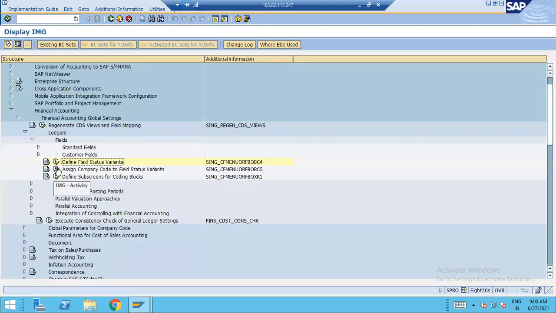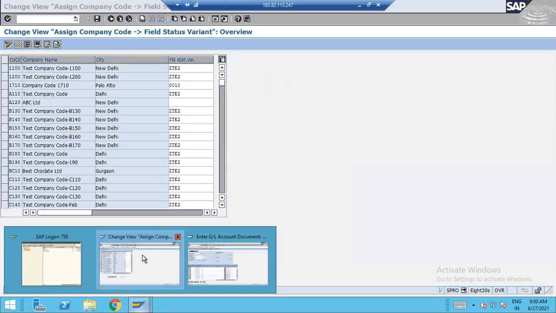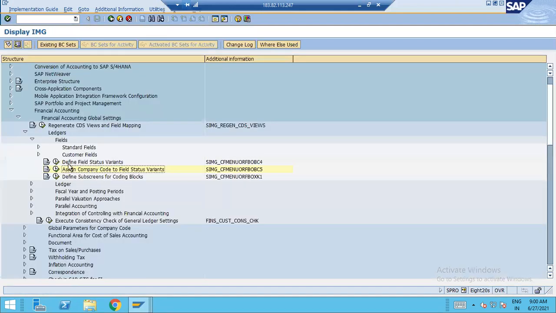Pradeep, quick question. How can we identify which group is... let's say all I want is in my document, I want to make cost center optional, like in the previous scenario. How do I know where that cost center field is? There are so many fields. Your question is how will I know where that cost center field appears in my group, right? Correct. So those groups are already there.